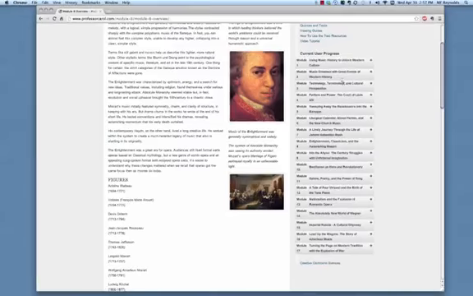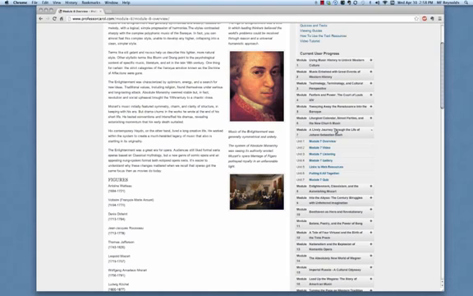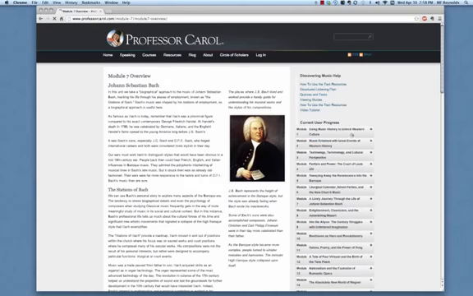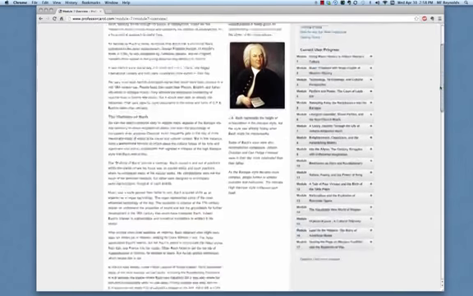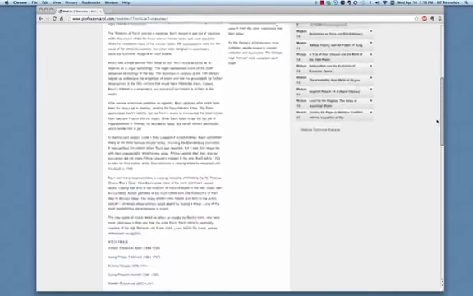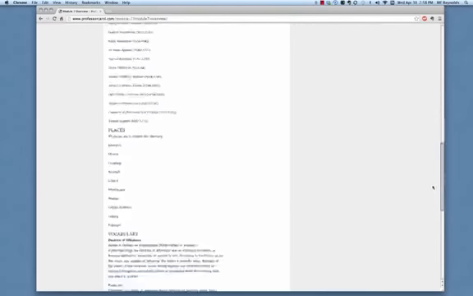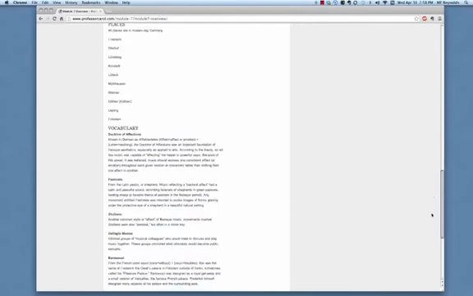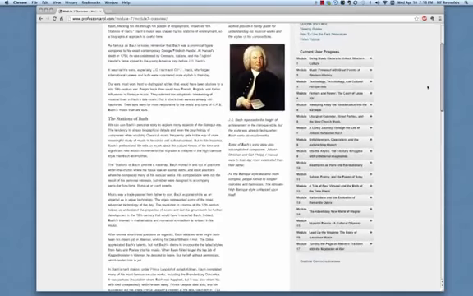Notice that in the sidebar of all of the course pages, you will find the table of contents with links to all of the modules in the course. So, for example, if we wanted to see the overview for Module 7, we could simply scroll to Module 7 and click here. You see here the general introduction, people names, place names, and terminology, just as in Module 8. Let's go back to Module 8.